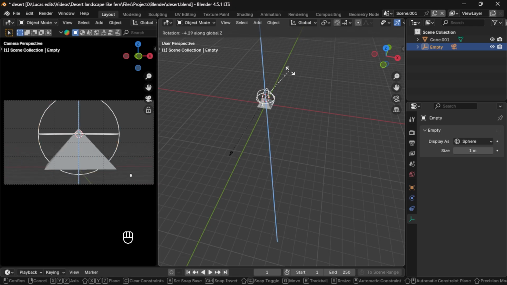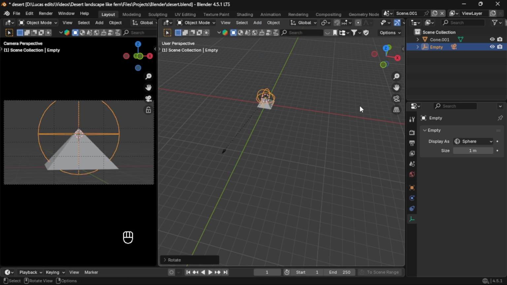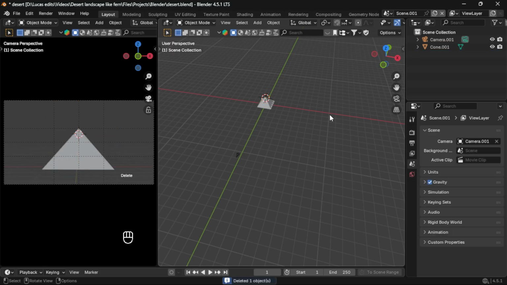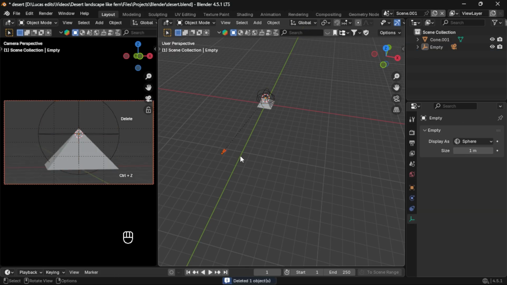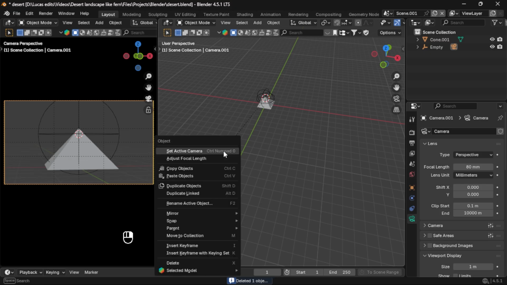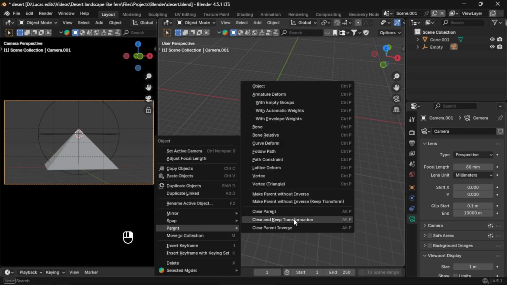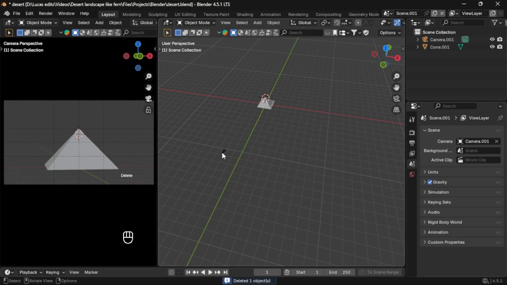And that's because I wanted to make an angle like this, like the final Fern video. And now I can just delete the empty. Nope. I have to select the camera first, and then right click and parent and clear parent and keep transformation. Now I can delete the empty without problem.